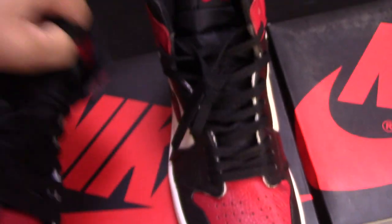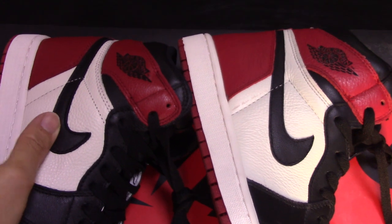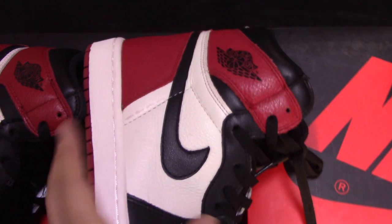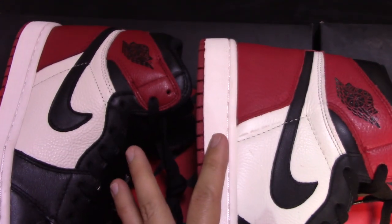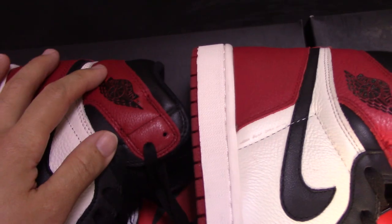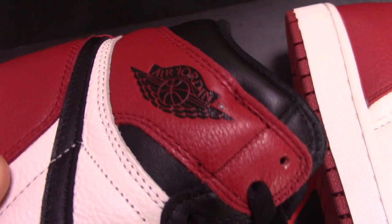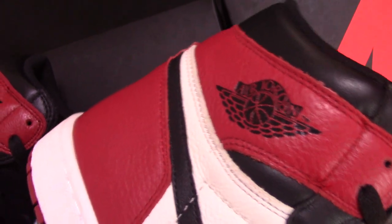And now let me show the side. So you can check the color of the red leather again. For the real one, the red leather is a deep red and also very smooth. And for the fake one, you can see the color is more light. So you can see very clearly the difference in both color and touch feeling. And check the gloss black leather here — you can see the leather is really smooth and also very shiny. And for the fake one, you can see it's not so good, a little rough.